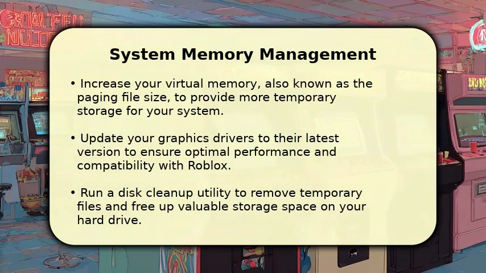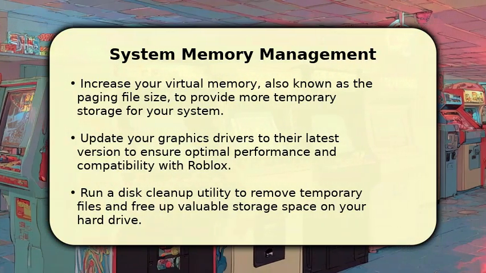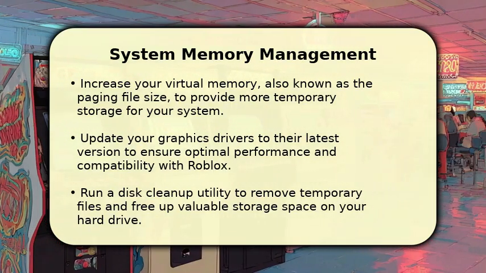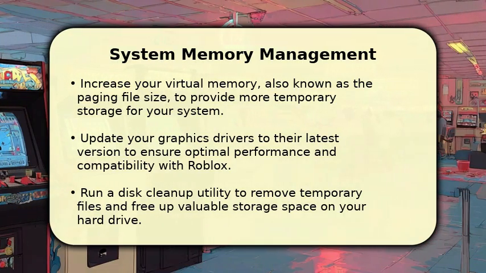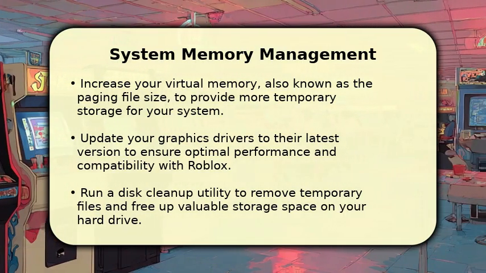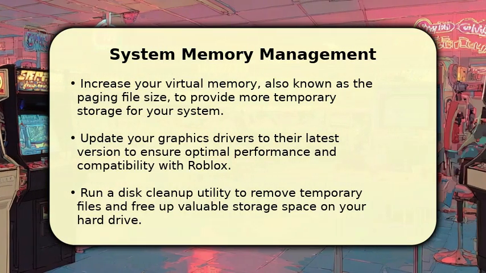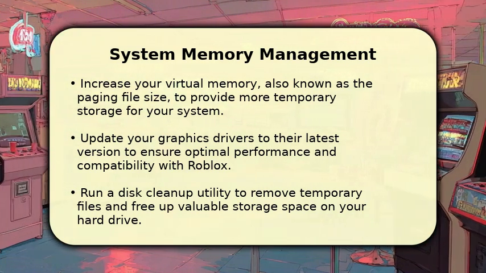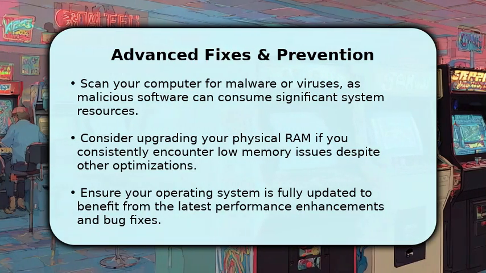If in-game adjustments aren't enough, consider system-level changes. Increasing your virtual memory or paging file size provides your computer with more temporary storage, acting as an extension of your physical RAM. Next, ensure your graphics drivers are fully updated. Outdated drivers can cause performance bottlenecks. Finally, run a disk cleanup to remove old, unnecessary files that might be consuming system resources, contributing to low memory warnings.